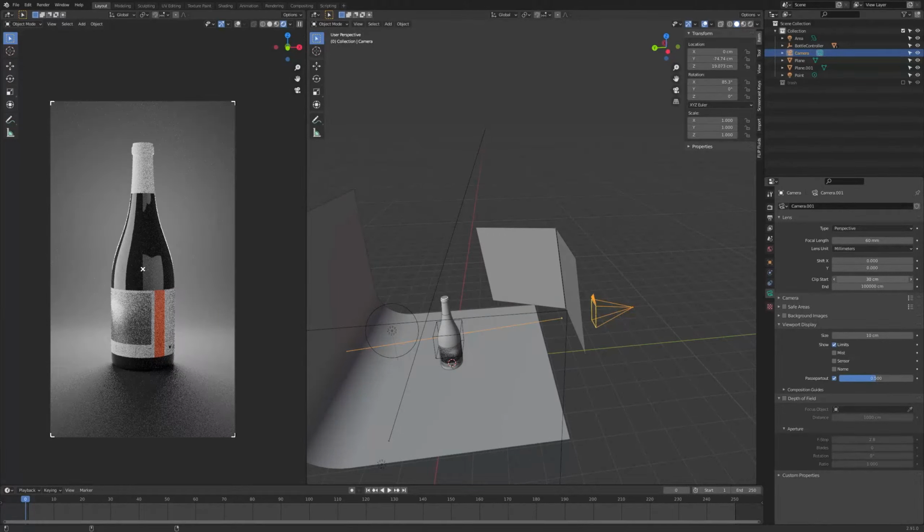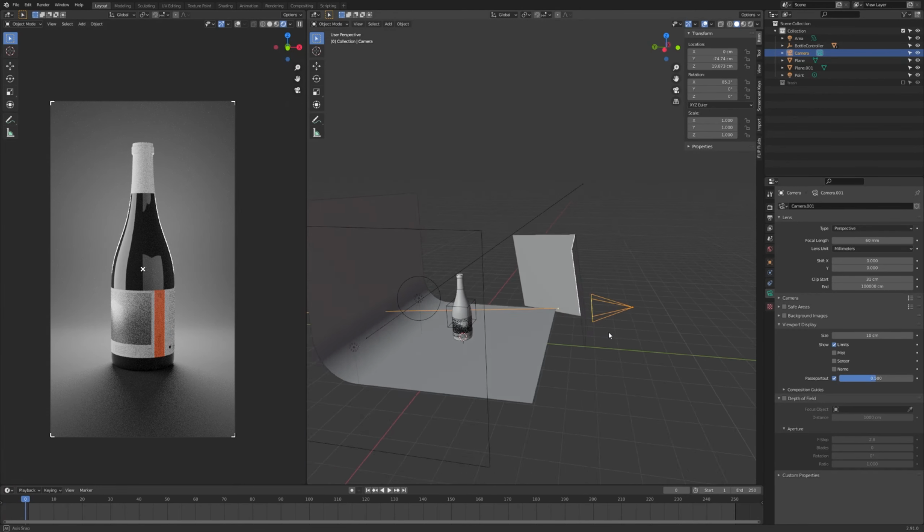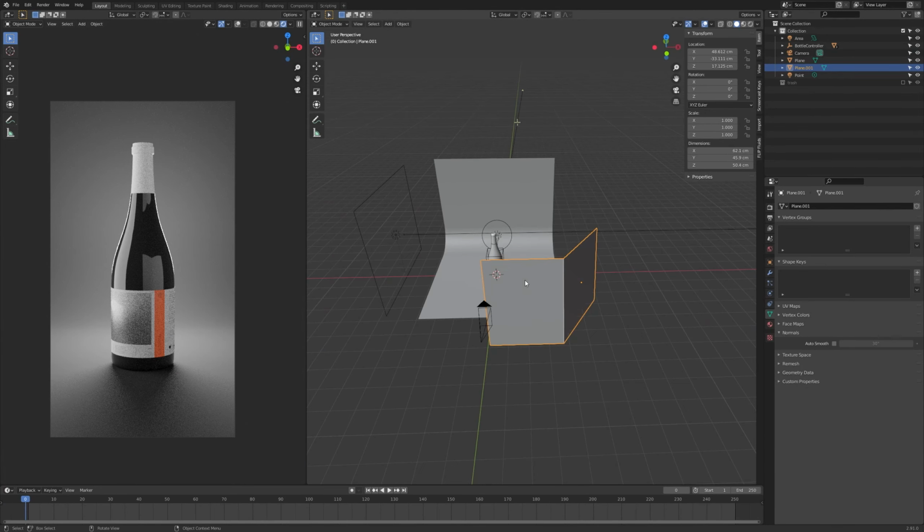So that's very convenient, especially if you're doing an interior render or something like that, and you're trying to get a nice big room shot, but technically you would be outside the room. You can use that for that type of scenario. But for me, I'm just going to use it to poke through my reflector.